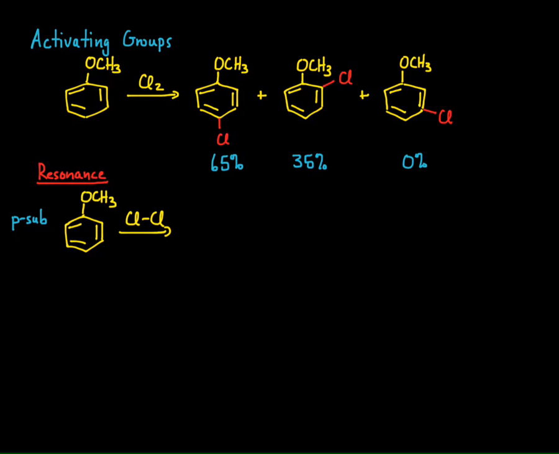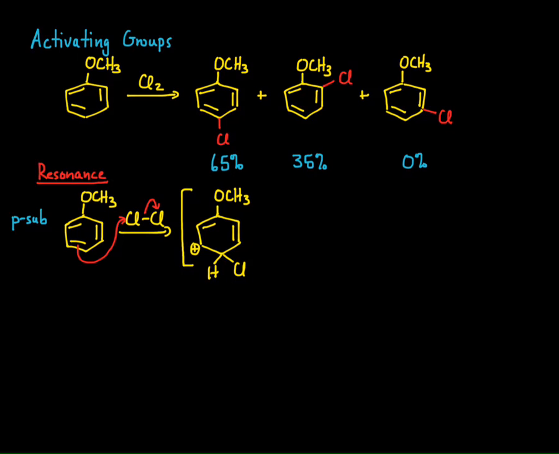We know that a pair of electrons are going to attack chlorine and displace a chloride ion. So the pair of electrons I'm choosing, you have to think about the positions. I have to choose a pair of electrons that reside between C3 and C4 in order to put chlorine on C4. And so I get this particular intermediate, right? I've added the chlorine. Notice I could have added the chlorine on the meta position or the para position. If it's on the para position, because that's what we're focusing on, then the carbocation is on the meta position relative to the OCH3 group, right?